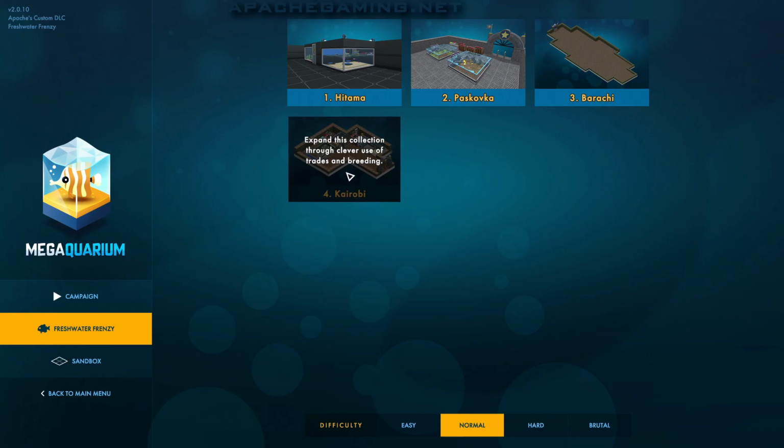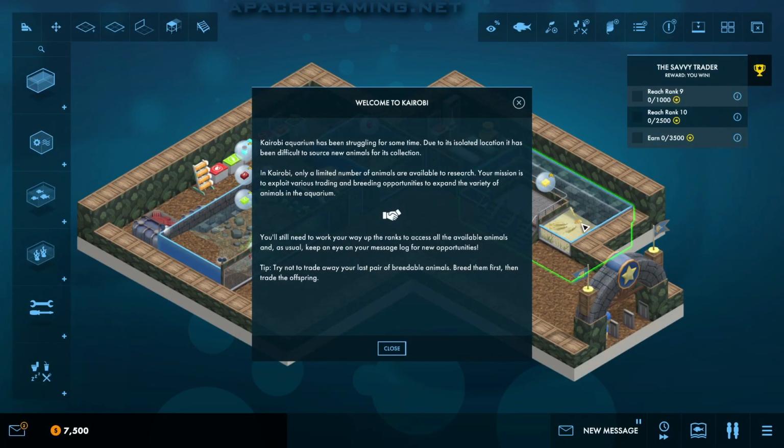So we're going on to Kairobi today. Expand this collection through clever use of trades and breeding. No idea what this level is completely all about. Obviously we're doing a lot of trading and breeding. However, let's get into this.